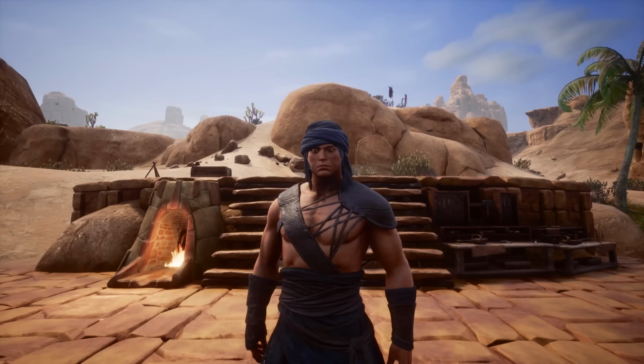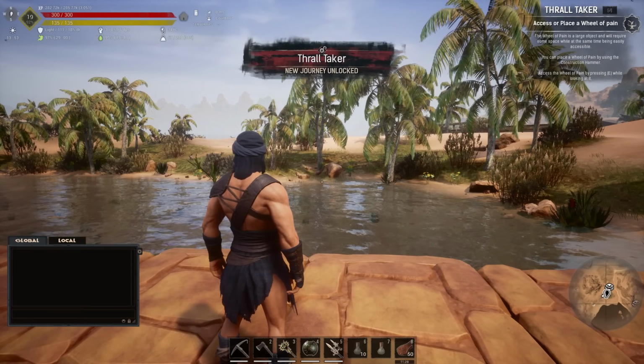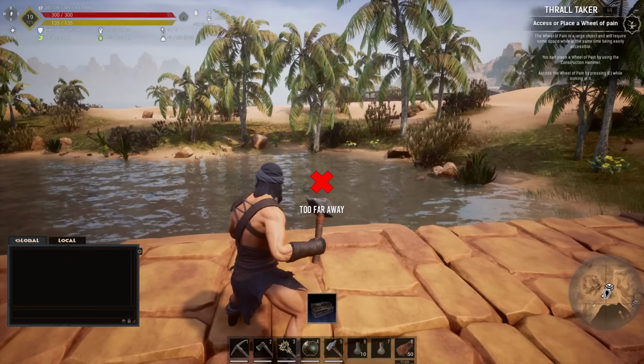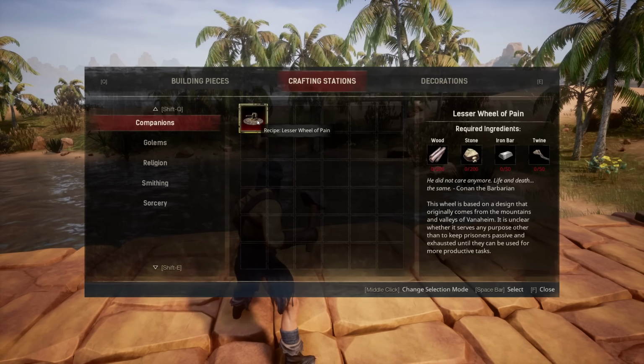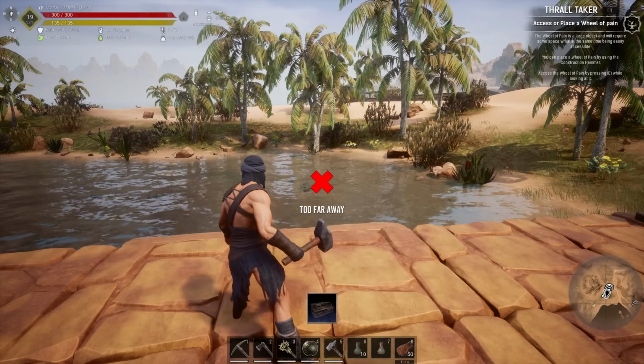Okay, right, so now we can get the Thrall Taker journey, switch journey, access or place a wheel of friendship. So, that requires, let me see, where's my hammer? It's a bunch of stone. Let me see, it's crafting station, companions, there is the wheel. So it needs 200 wood, 200 stone, 50 iron bars, and 50 twine.